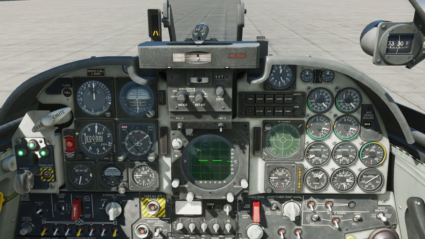Our barometric altimeter here, shown, we've got hundreds, thousands, and absolute altitude here. We've got the ability to choose a working method between pneumatic and electric. We can set the pressure here by turning this knob, and we can see the pressure sitting there in inches of mercury. We have a standby ADI here, attitude direction indicator, artificial horizon.